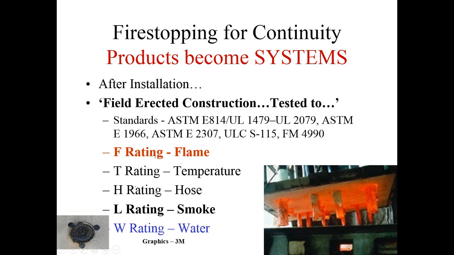What doesn't take place is the discussion about these ratings. F rating is a flame rating. How long does it take for fire to poke through the cold side of the assembly, the non-fire side, in hours or minutes? The T rating, how much time does it take for the temperature of the penetrating item to increase 325 degrees above ambient at about 12 inches above that assembly.